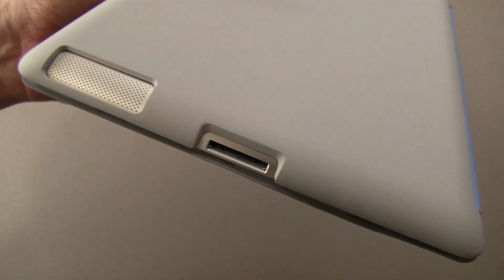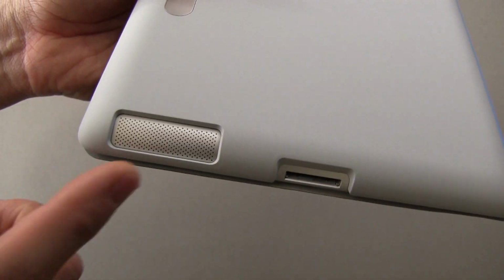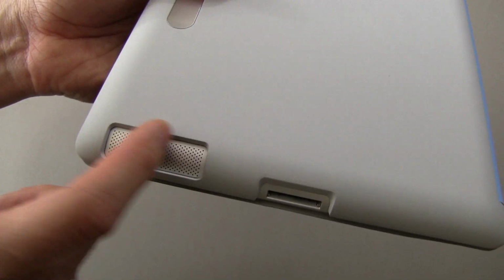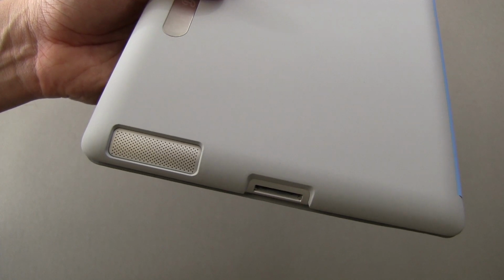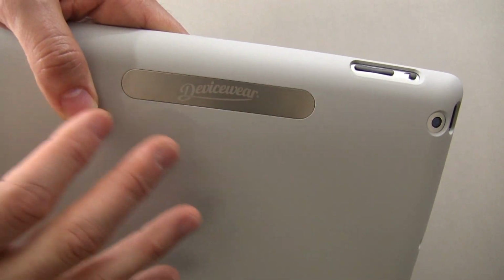Here's the underside. If you see, we've got all of our ports cut out. There is adequate room for everything. And you can see that our speaker cutout is just fine. It's a little deep, and so what that means is when you lay this case down on a table, you don't have to worry about the speaker touching. There's no problem there. There is a magnetic strip on the back of this, which is really nice, and I'll demo what that's for in a moment.